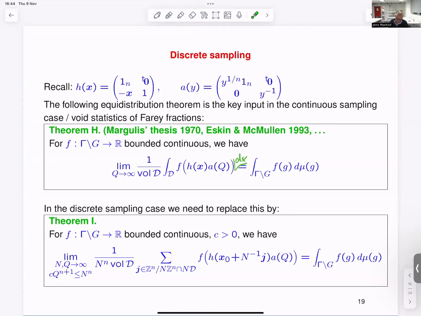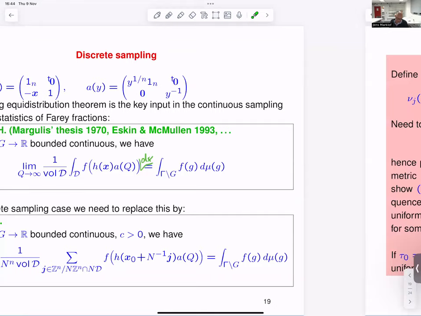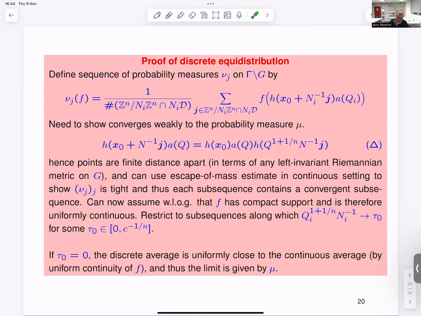And it's a non-trivial thing to move from here to there. And I'm going to show you now why it is non-trivial and how, nevertheless, ergodic theory really helps us to understand, if you like, why the two averages have to be the same in a sort of very nice, robust fashion. So what I'd like to show you is that theorem I is true, which means that this kind of average here converges to the same average as in the continuous limit. So I'd like to relate the two in some way.